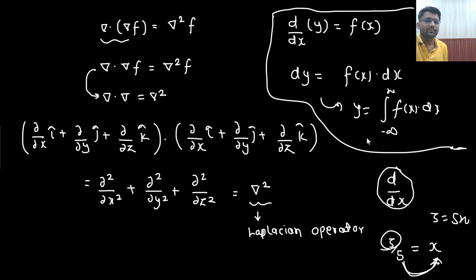No. How you are breaking the operator? You have broken the operator here, no? This was dy by dx, and you have simply broken the both of the operator, dy separate, dx separate. But we started from here. So you are treating dx as a number actually. So yes, dx is a number which is representing the small change in x. So d by dx and dx both are complete different things.